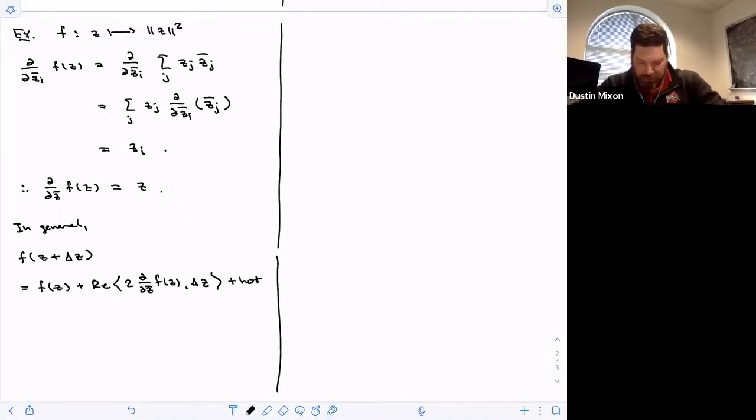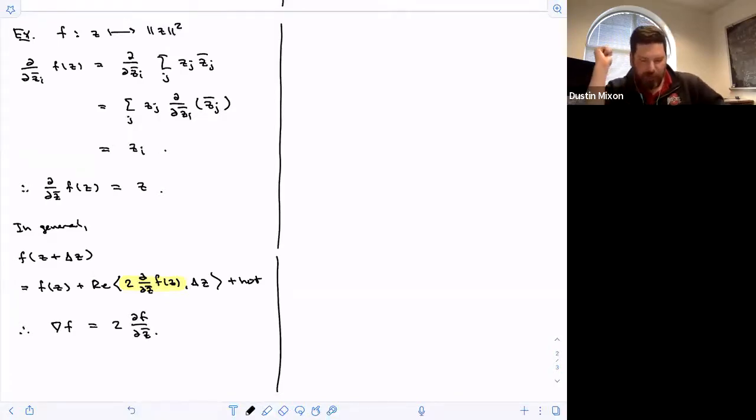Okay, which is to say that this quantity should be thought of as the gradient of your function. Here I'm taking the real part of this inner product because I want to view this as a vector in a real vector space, like treating each copy of C as a copy of R², and just taking the dot product in those real spaces. So it's this identity that compels us to write the gradient of f as twice this Wirtinger gradient.